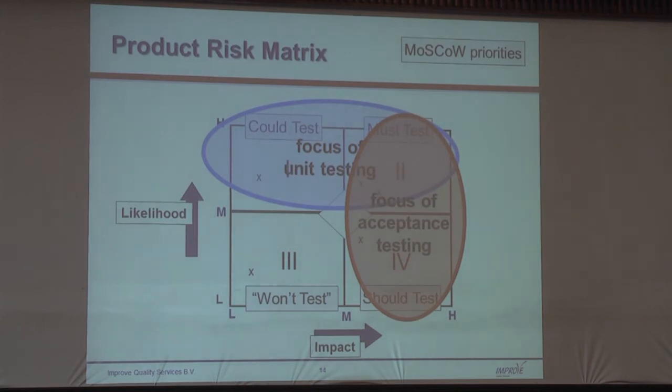Because we have scarce resources, remember? And of course, on some areas we have overlaps, but that's totally okay because that's where it really matters. And yes, we'll do some testing in square 3, don't worry. But different. I'll give some examples of how that actually works out. And the next step, which I'll discuss later, is of course, but what does it mean for us? What does it mean if something is in square 2? That probably means we make so many test cases and we have a very thorough method. And now we're happy because we're doing orthogonal arrays, whatever. And in square 3, it may be that we're saying, well, we'll do some error guessing and see if we can find some defects, and if not, we're okay with that as well.